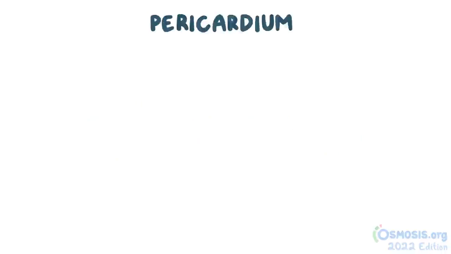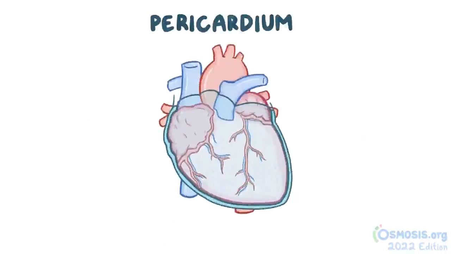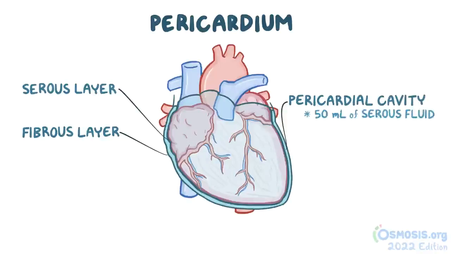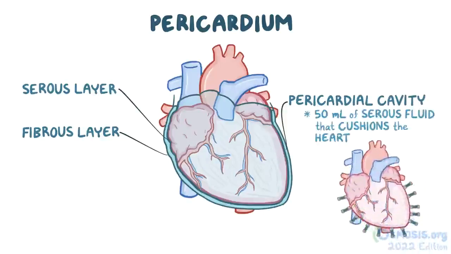The pericardium is a sac that covers the heart and the roots of the great vessels. The pericardium has two layers, an inner serous layer and an outer fibrous layer, and the space between the two layers is the pericardial cavity. The pericardial cavity is normally filled with about 50 milliliters of serous fluid that cushions the heart from any kind of external jerk or shock, like a shock absorber. The pericardium also fixes the heart to the mediastinum to prevent it from twisting, so that the big vessels don't get pinched shut.